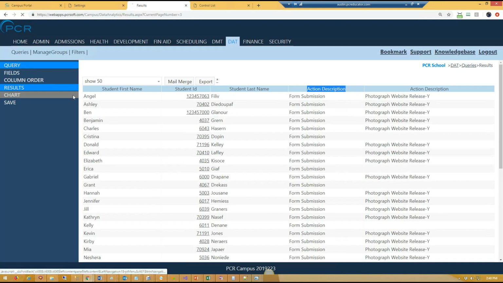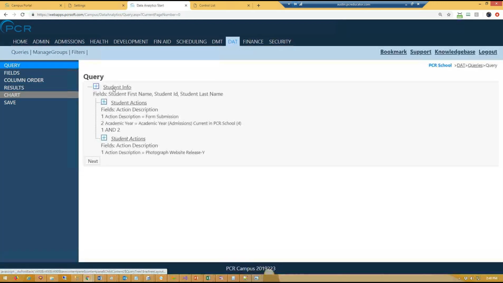So that's one of the reasons that I connected the student info the second time to the student actions table. And the second reason is so that I could put a with or without condition, so that I could see all my 30 students, and out of those 30 students, see which ones have given permission to release their photograph. So that was an example using student actions.